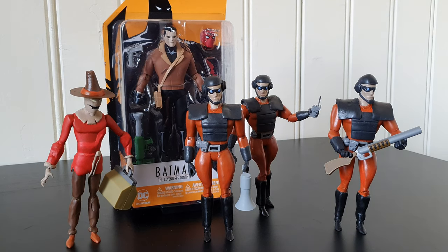It's just nice to do, and now I have a SWAT team I can put in for the Mask of the Phantasm scene where they're chasing him, and then Bullock says "you're a jerk, get a lighter bear." It's great to have these figures finally. I could understand DC Direct — especially with the situation we're having with DC Direct — that they're probably not going to make any more figures except for the last few Adventures Continue figures, which are starting to release right now in the USA. I've seen a few on eBay already for like $40.